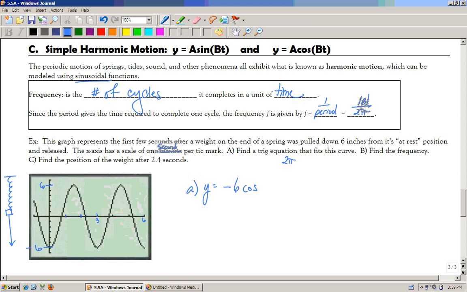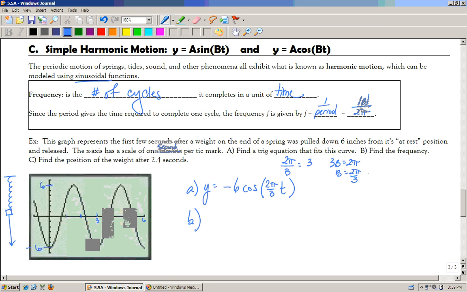The old period of the function was 2 pi. We divide by b, and this gives us a period of 3. To solve for b, if you cross multiply, 3b is equal to 2 pi, and solving for b gives 2 pi over 3. That's the value in front of t in our function. There's no c value, no shifting, because we start on the low point, and there's no d value because the middle line is at 0.